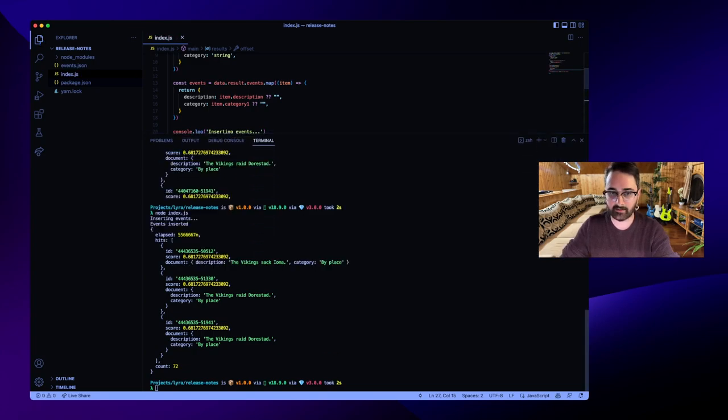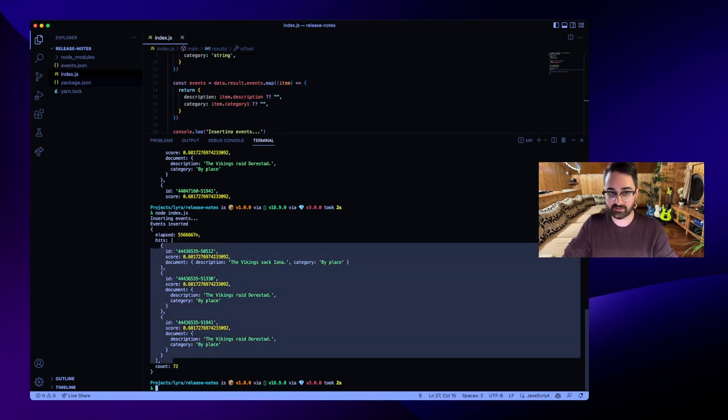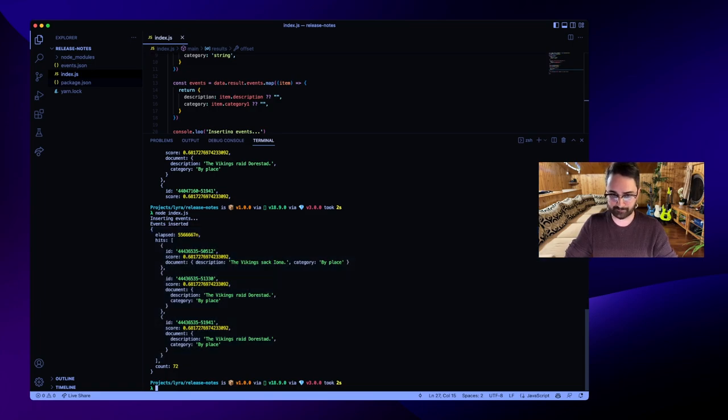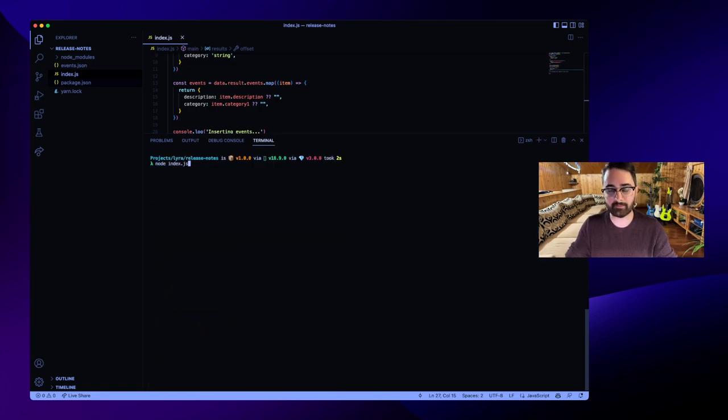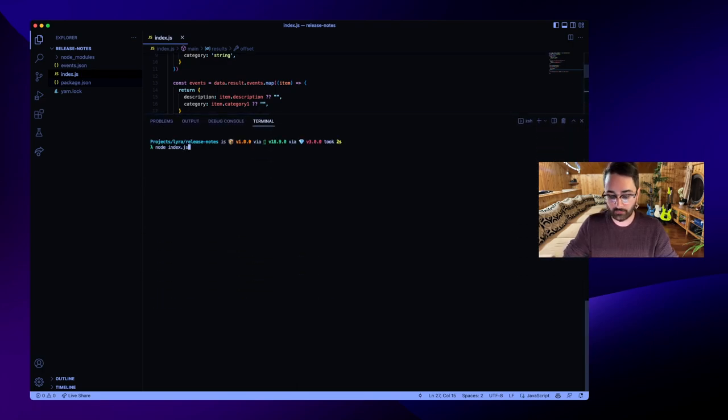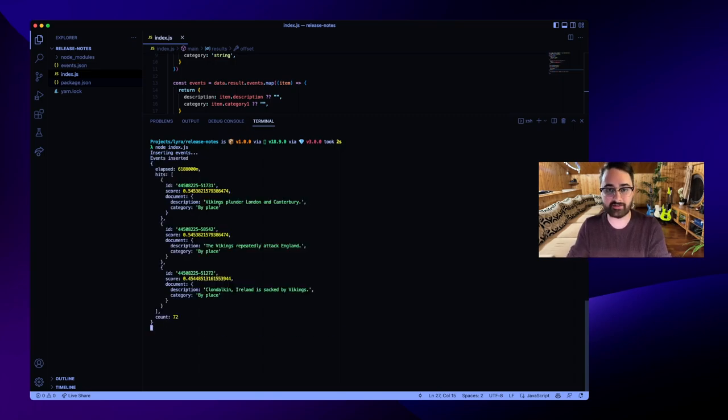So let's keep in mind that we now have score 0.681. Score will always be a property between 0 and 1, and the greater the property, the more accurate the result will be. That basically means that in our recent search, these are the more accurate results. If we run this again, we are putting an offset of 10, which means we might now have less accurate results. So we're basically paginating our query.